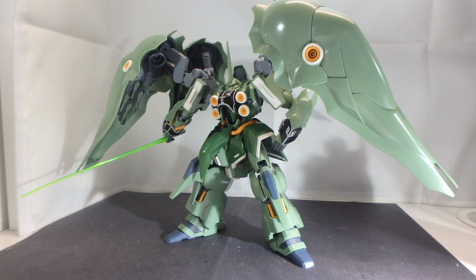But as a whole, this kit is definitely a 9 out of 10. Even though it is 12 years old, I will still absolutely recommend you guys to go ahead and pick up the Kshatriya if you do see it in stores or in online shops. Now let's hope, with what Bandai has been doing to older kits nowadays, that we get a high-grade Kshatriya Bezavon later down the line. So that's gonna wrap it up for me.